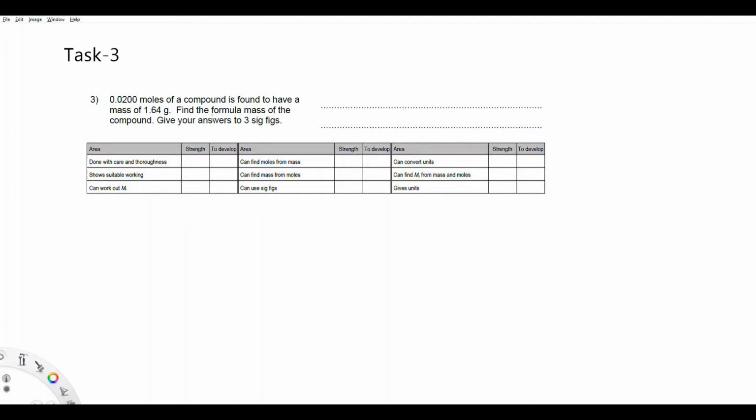And then when you finish this task, I'd like you to look through this self-assessment, maybe copy this grid out and actually have a look through it, read it carefully, and do a self-assessment whether or not you feel that a particular skill is a strength or an area to develop. Then with any tick that you put in the areas to develop, have another look through these videos and see if you can turn it into a strength by practicing and maybe reviewing some of the mistakes that you've made. So pause the video now, have a go at this task here and have a go at doing the self-assessment. And I'll be back with the answers. Pause the video now.